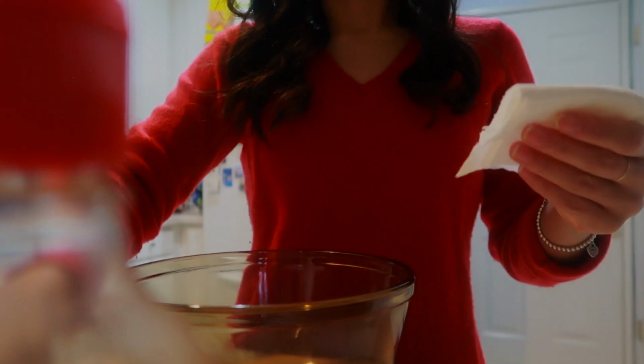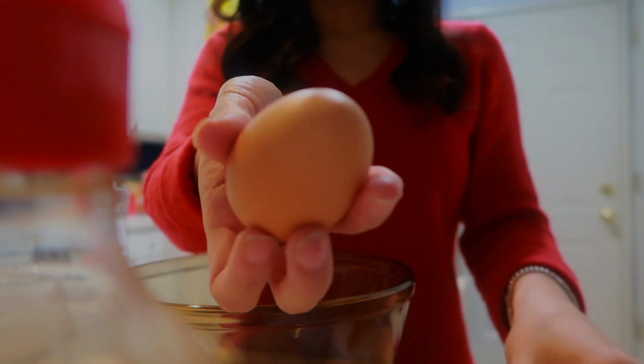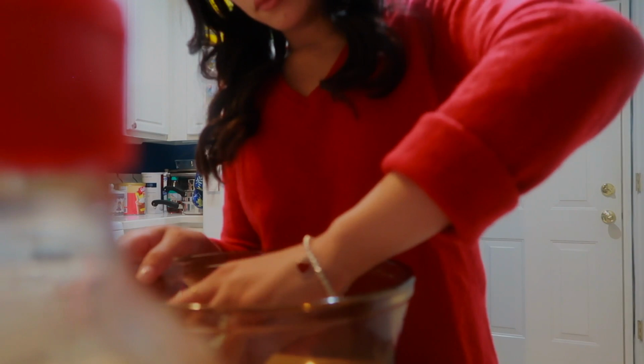Now start drying your room temperature eggs as well. You don't want any liquid on the eggshells when you crack them. We will be using 3 egg whites, making sure everything is dry.